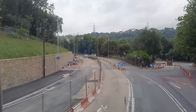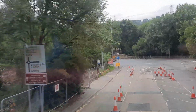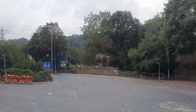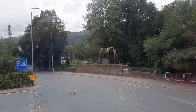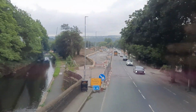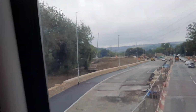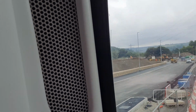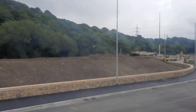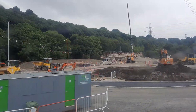Further on is the carriageway that we are turning right toward, Green Planet. So that's one of the areas that people say I haven't shown enough of. So I'll try and keep the camera on for longer. So this road is called Stainland Road because it takes you straight there. So there's a complex being built that's beginning to take shape here. So there's going to be a business park and a railway station, I think. So lots of construction work going on here.